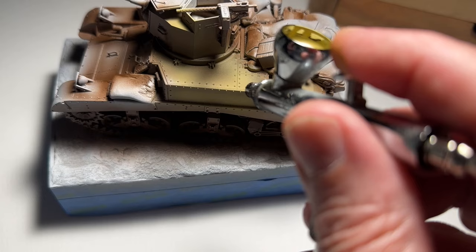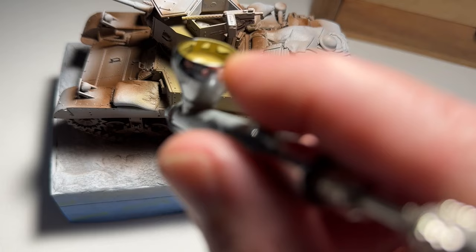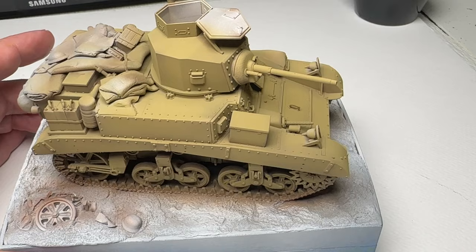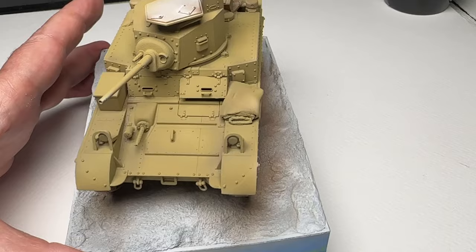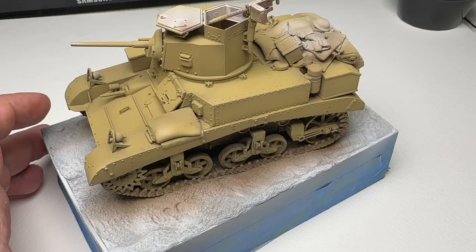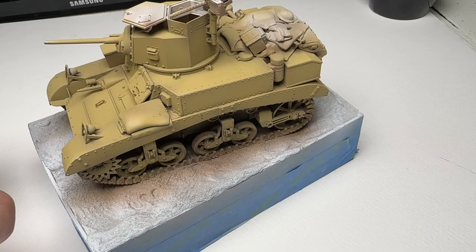I don't care if it's German dark armor, it doesn't matter, because when it's weathered and what I'm gonna do next, it doesn't matter. As long as it's a color that's close to what the British used, I'm good with it. You'll notice I only hit right here with the shadow. I'm gonna hit the groundwork later when I dust this thing with the sand, like where it caused all the dust all over the tank, etc. And then the weathering process will make the tank stand out from the groundwork, but yet still be integrated with it overall. So let's get at it.